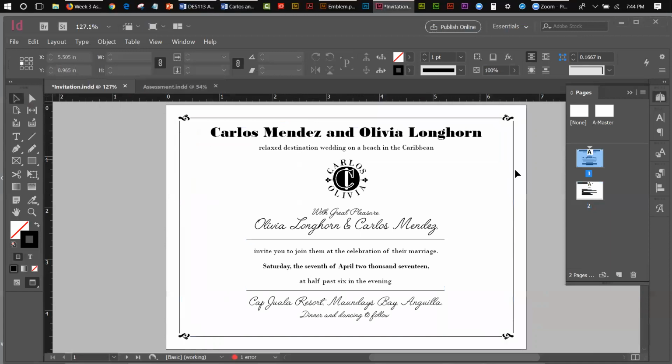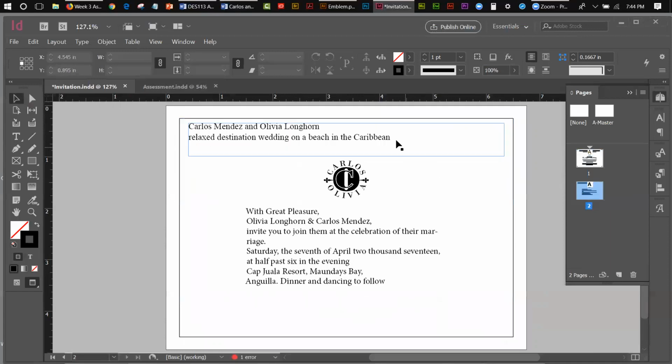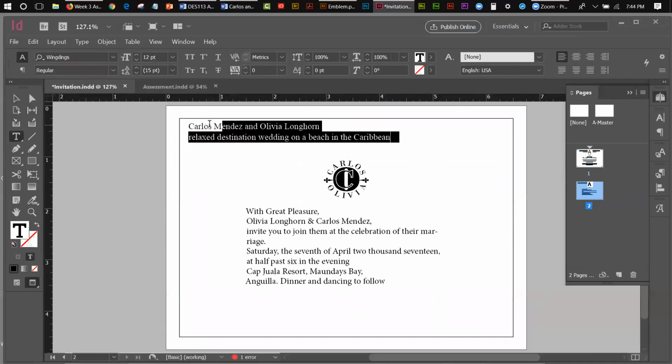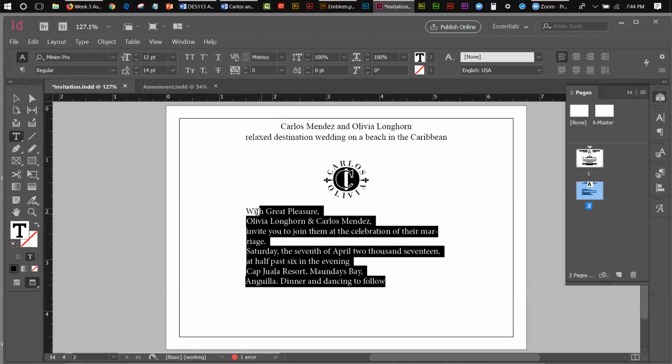All right, so let's go to here and let's start off by coming up here and let's center align this like that. And then I'm going to come over here and let's center align that like that. Keep in mind that if you have your properties bar out here like this, whatever you get selected, you have these settings for.